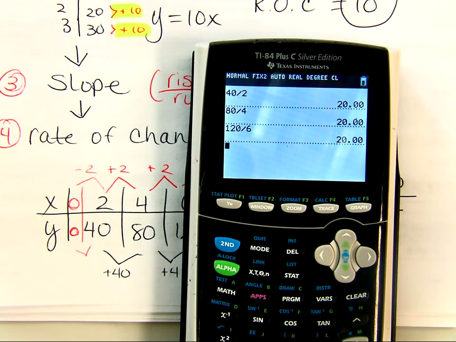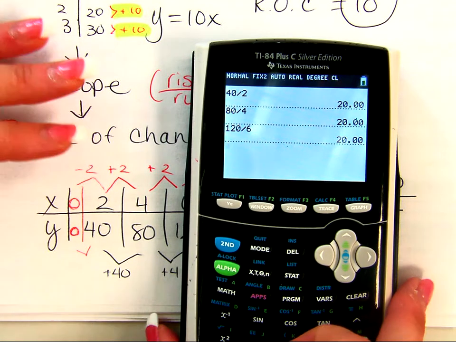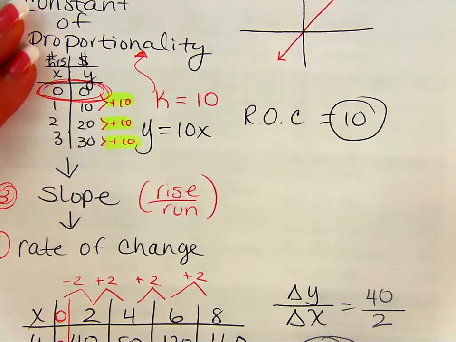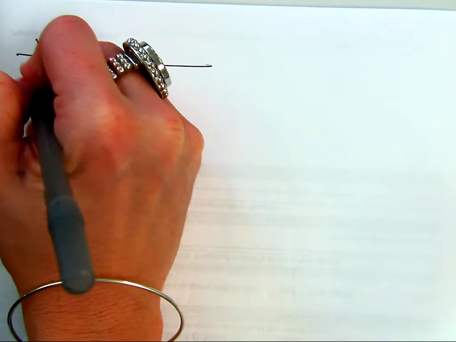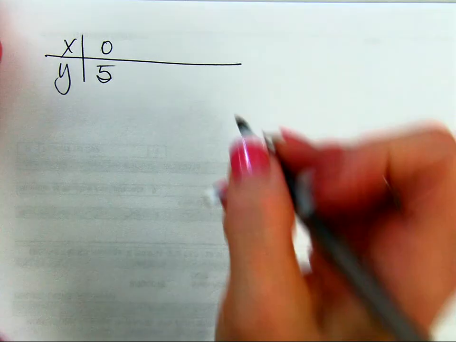But that's too easy for advanced algebra, right? Because we're going to give you next a table that looks like this. So is everybody okay with how we got 20? Okay. So the next table you're going to see is going to look like that. Meaning, that's a game changer. Right off the bat, you know it's not through the origin anymore, and that screws everything up. Let me show you what I mean by that.